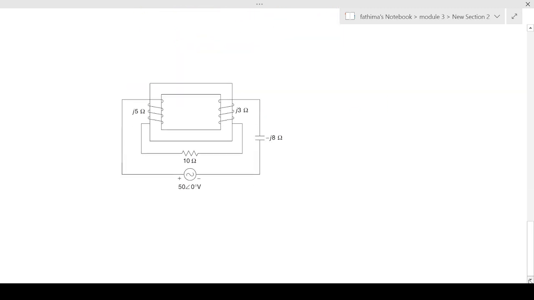So we are asked to find the dotted equivalent circuit of this one also. So let us assume the current to be flowing in this direction through this coil. Now in the other part the current will be in the opposite direction. So the current will be coming like this and then it will be flowing in this direction through this coil. Okay, so the current direction is like this.